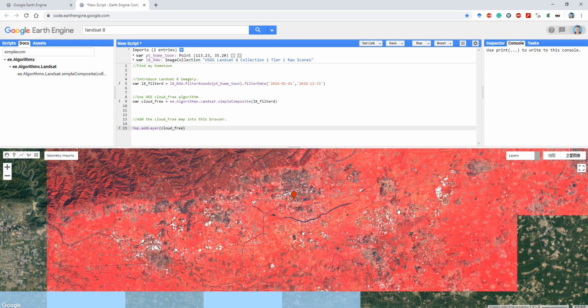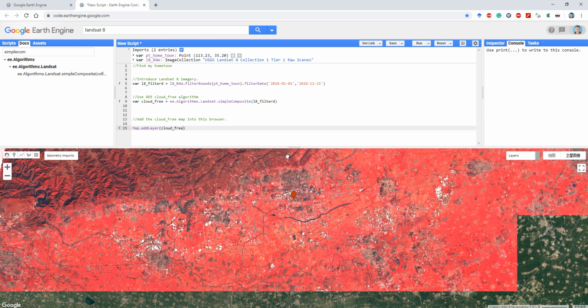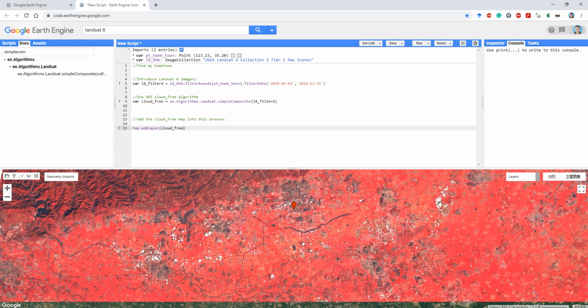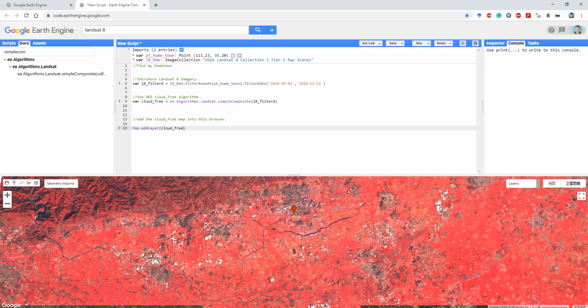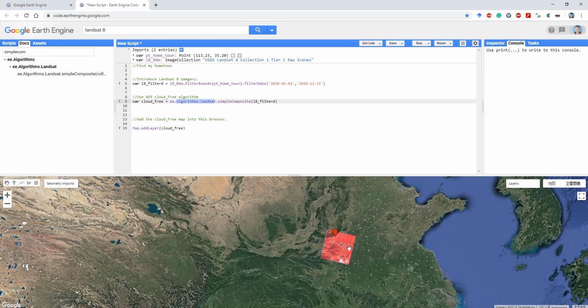Here we are generating this cloud-free imagery. We can see that there are some white things here. It's because there is much cloud, and this algorithm has erased the pixels because there are clouds. Okay, zoom out a little bit.